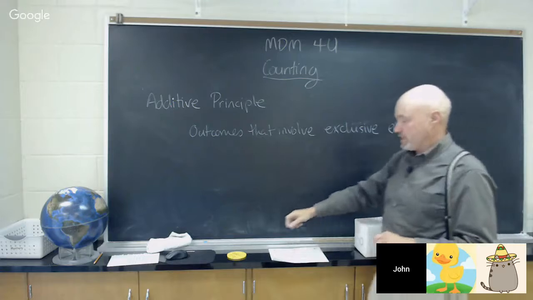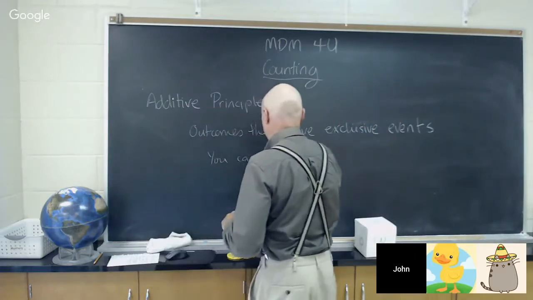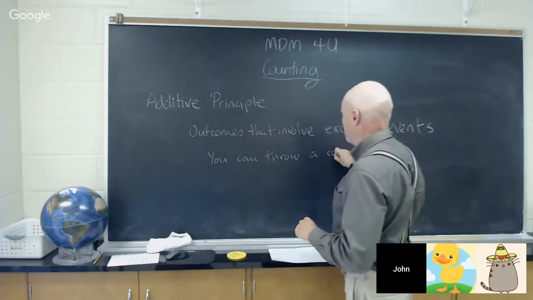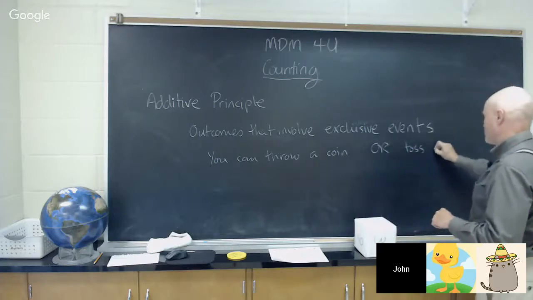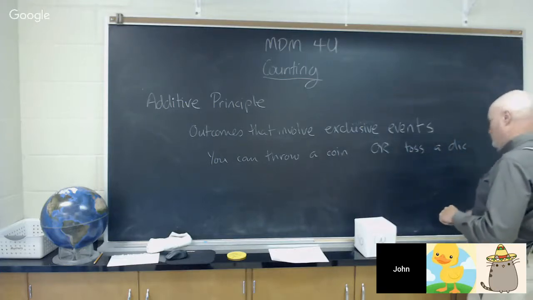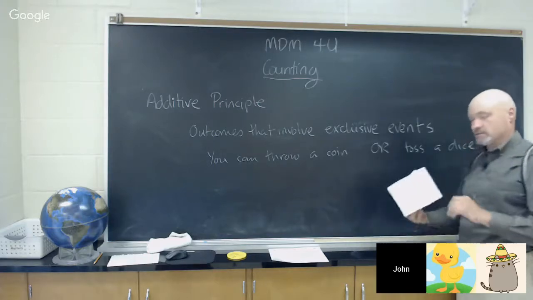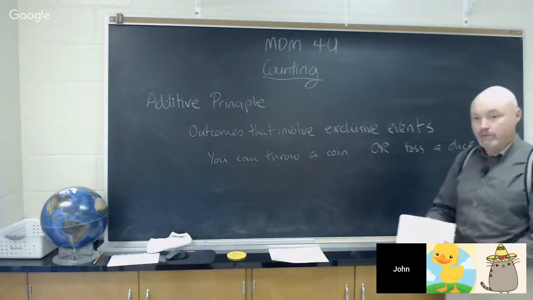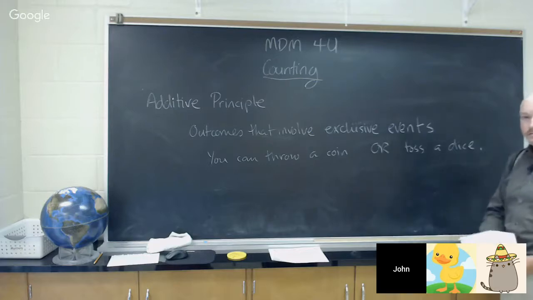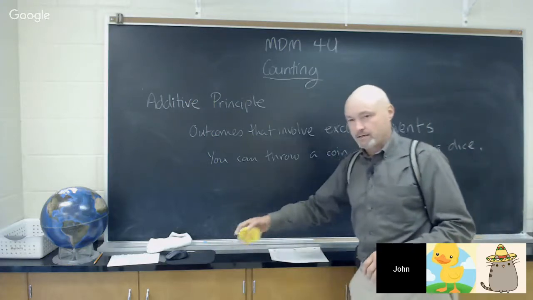So here comes the example. You can throw a coin, or you can toss a dice. I mean gaming cube. Okay, I mean dice. Okay. No, and I mean die as well because it's singular. What's the plural of mice? Is it my? I don't think so. So singular of dice would be die. Okay, so you can throw a coin or you can toss a gaming cube.